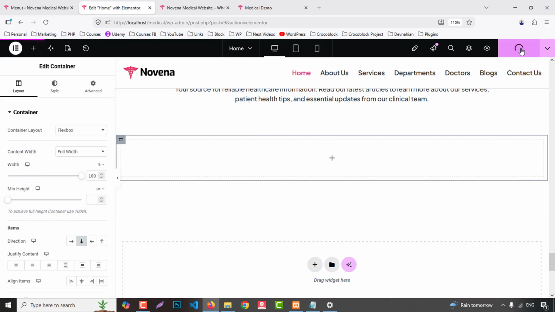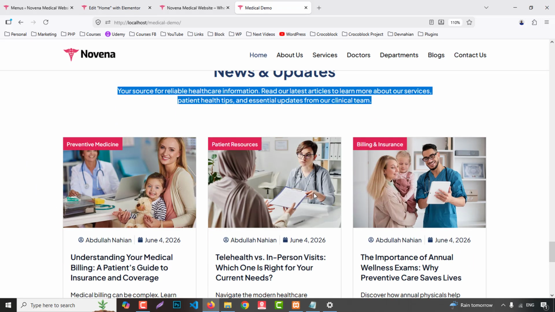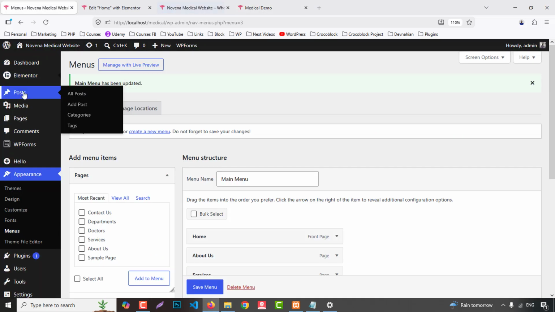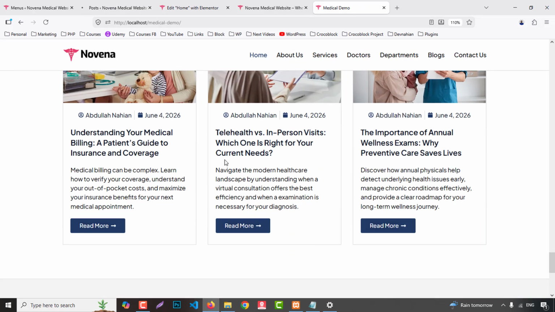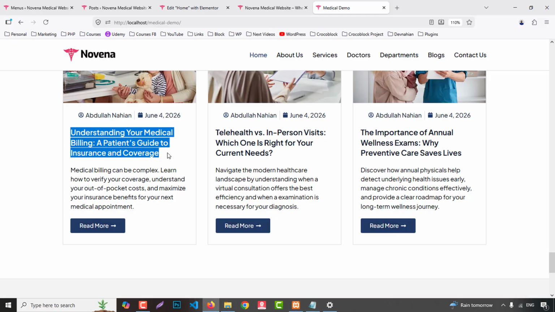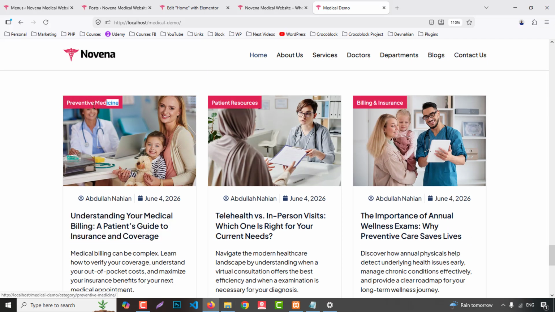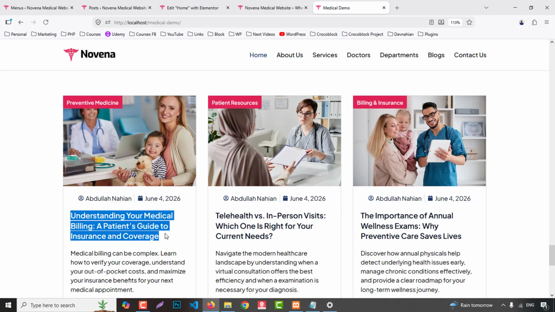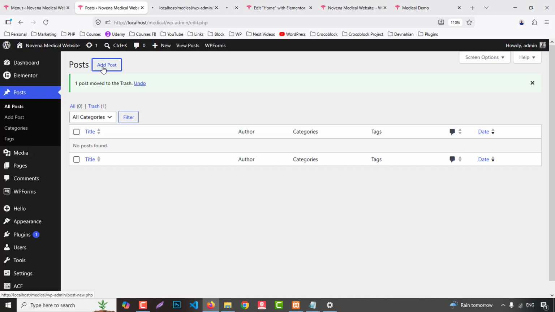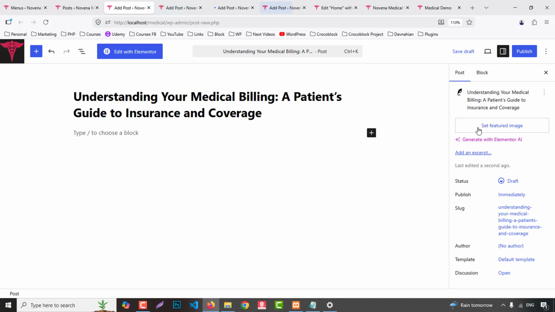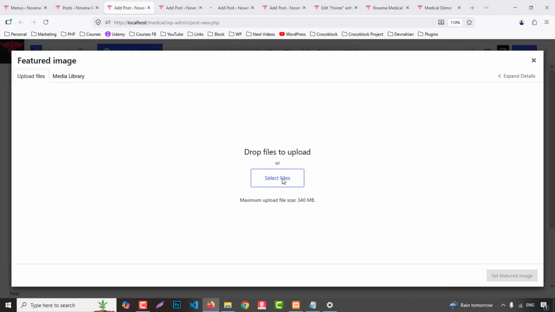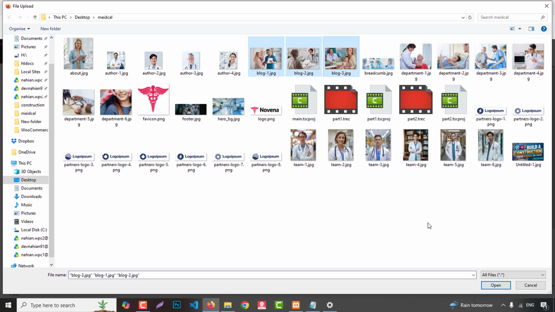Okay, so we need to make our theme builder like this design. Before we start, go to our posts. Currently we don't have posts, only Hello World, so I can remove this. From here I just copy this line. There is no category like this. Okay, so we can just copy this line from here. So 1 2 3 4. So from here just paste here, then from block image, upload images. So we have blog 1 2 3, so I upload all images.